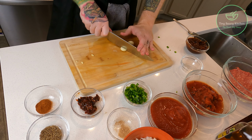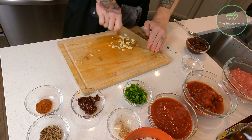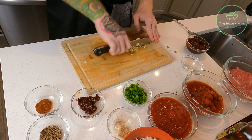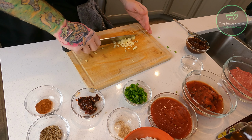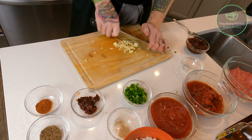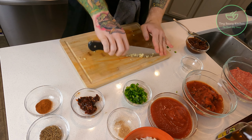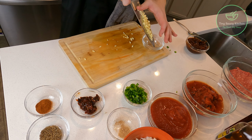Alright, so now we're just going to roughly chop this. Doesn't really matter how big they are. I just want to get them nice and small. This isn't one of those dishes where you necessarily want to bite into a big chunk of garlic. Might be a little off-putting to some. And that is all your prep work. So now we get to start cooking.